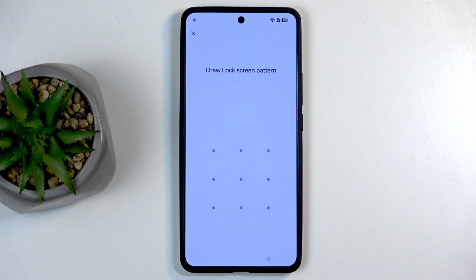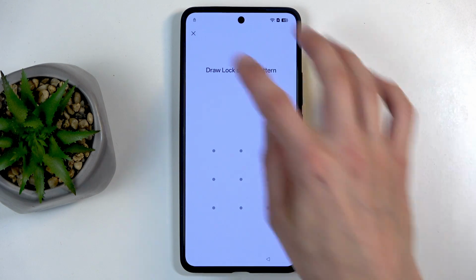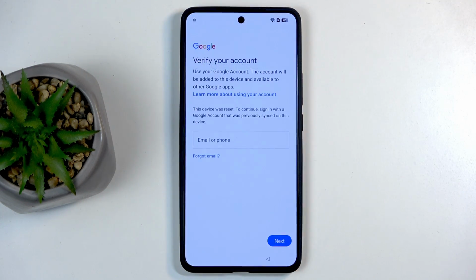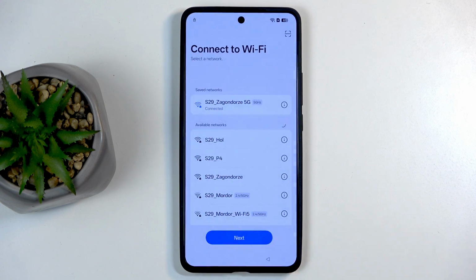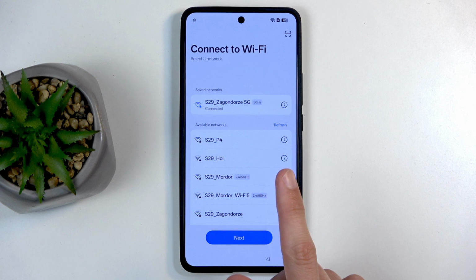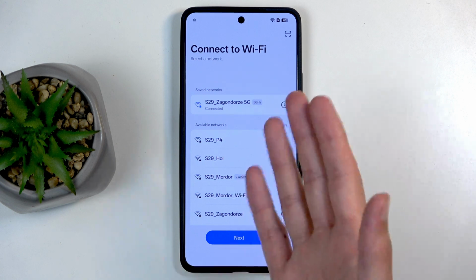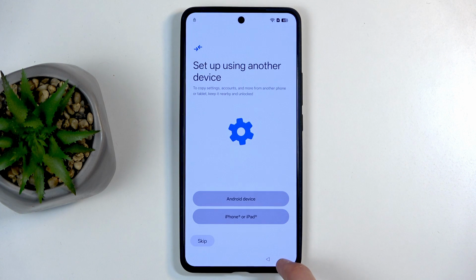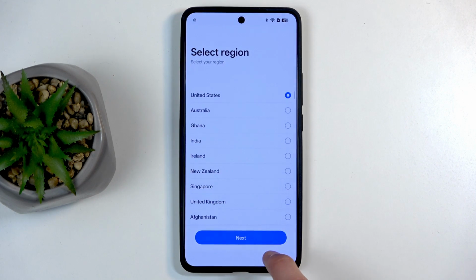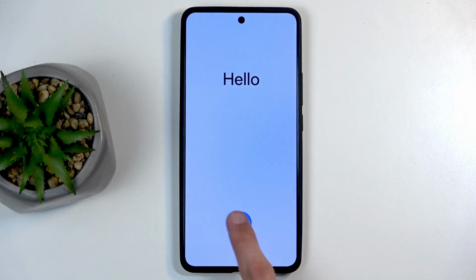You can see on my end I have the phone. It is locked right now and it's prompting me to draw the pattern, or if I close this, to put in my Google account. Now we're basically assuming that we don't know either of those, so we're just going to back out to the beginning of the setup. I also want to point out you do want to connect to your Wi-Fi network right now. So if you're at the very beginning of the setup, go forward, get to the connect to Wi-Fi, sign in, and then you can back out again. Now, we want to back out to the very beginning of the setup.